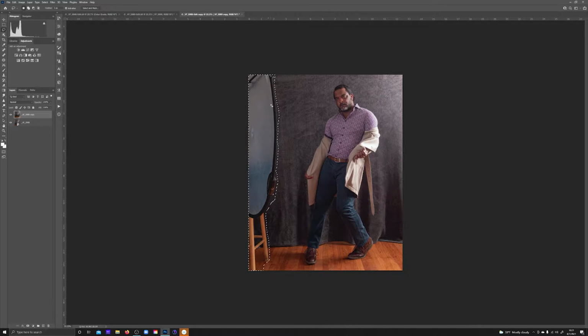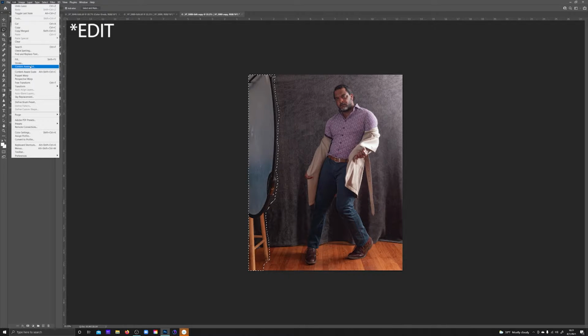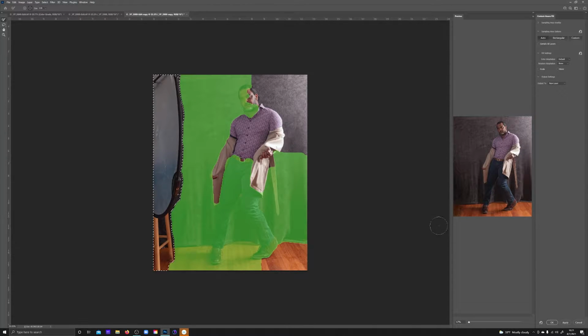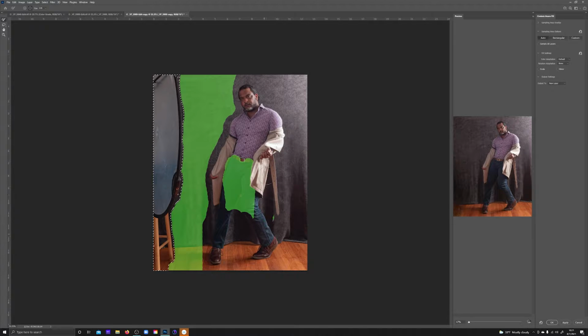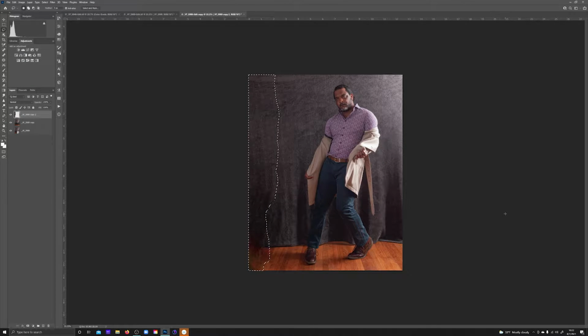And then once that's selected, we are going to go into File, Content Aware Fill, and basically we're going to tell Photoshop to remove portions of this image that we don't want to be calculated. And then Photoshop's going to do its best to calculate the image and fill in the selected areas. As we can see over to the right in the preview panel, it does a pretty good job, and I'm okay with that. So we're just going to go ahead and output that to a new layer and click OK. And we can see that Photoshop's done a fairly decent job.